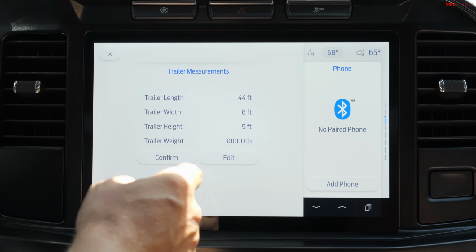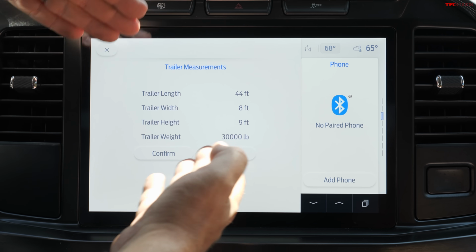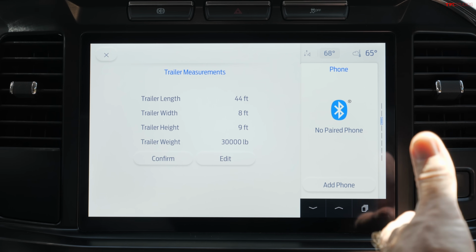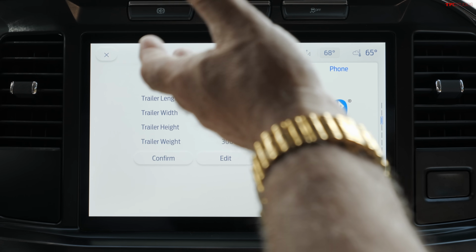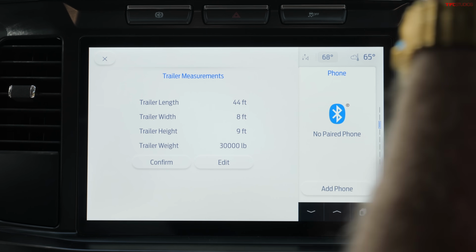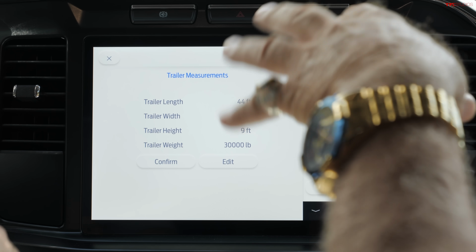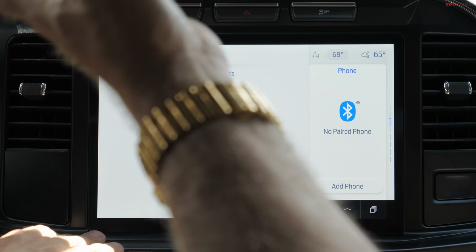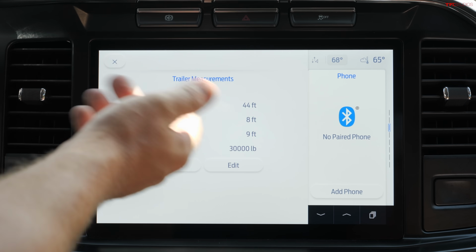Yeah. So this is what you can define, but right now it's defined at 9 feet tall. So you wouldn't think it would be really worried about that. Yeah, it seemed like it was giving us a warning on a 13.5-foot one, which is what semis can fly underneath. So yeah, I was kind of confused. Maybe that system's not that adjustable or smart yet. It just tells you something's 13.6 ahead, but well, that's how you define it.